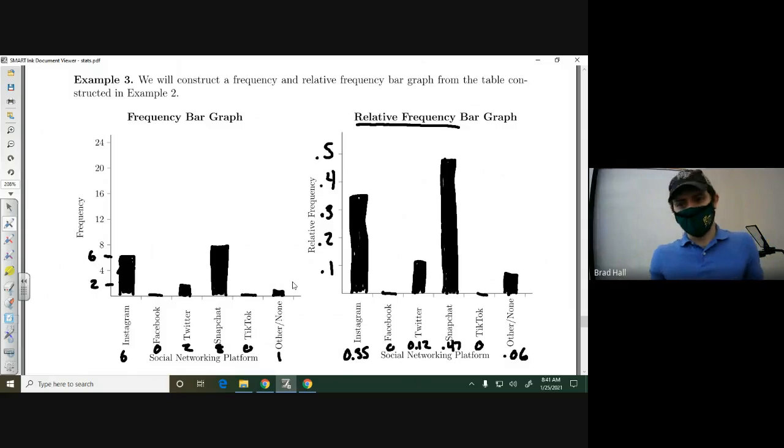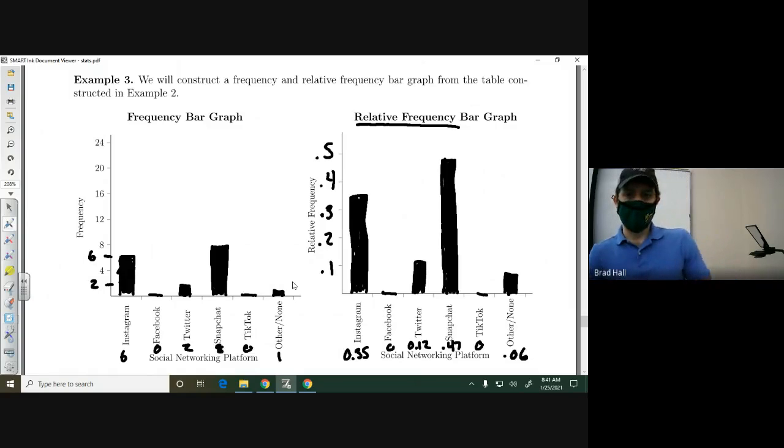So that's something to keep in mind. This is just two different ways of reading the same information. Sometimes people like to look at the frequency bar graph. They just like to know the numbers. Or sometimes if there's a lot of numbers, it's just better for them to see the relative frequency bar graph, so they can see, all right, which percentage of people pick this? I don't care how many people, I just care about the percentage.